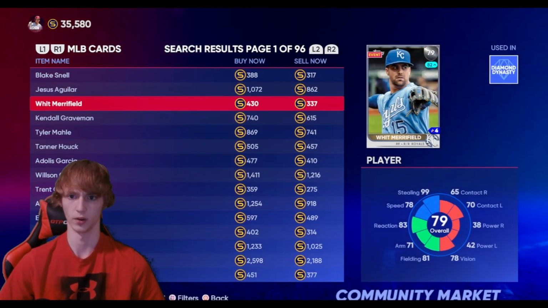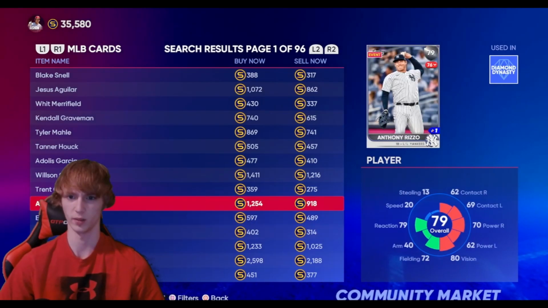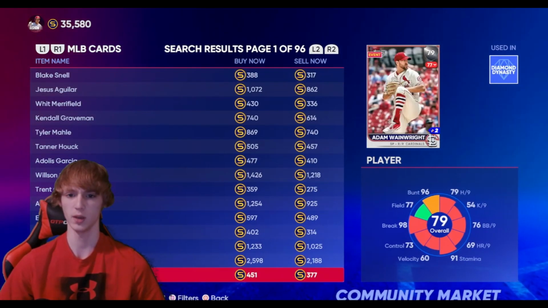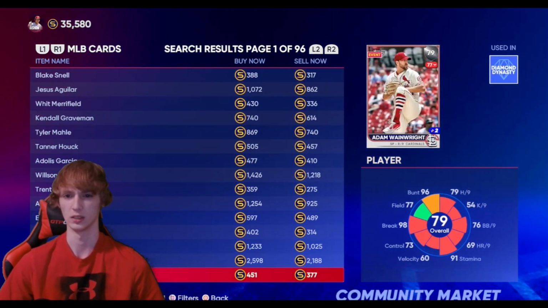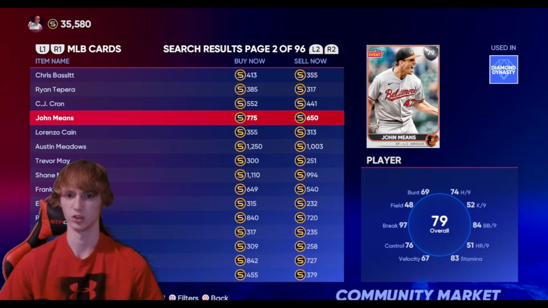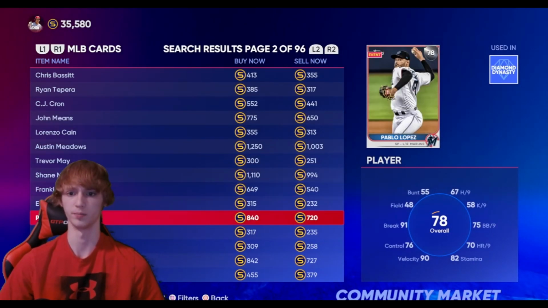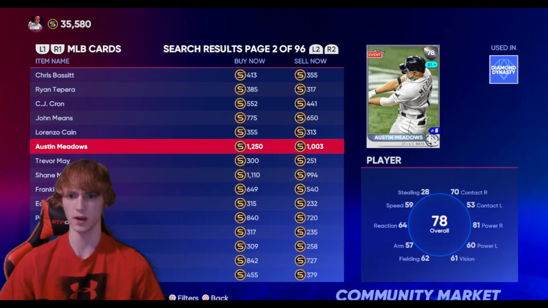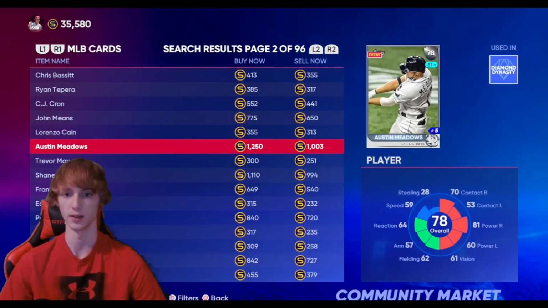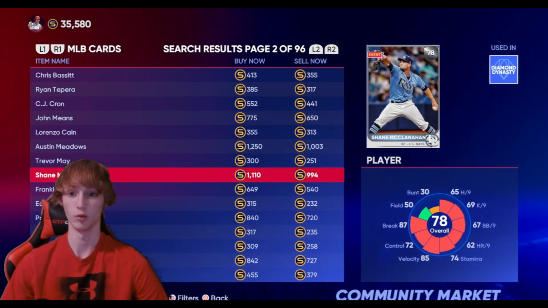All right, who we got going on? Is there anyone who's been great? Rizzo's been playing pretty good, but he's gone up in price. Adam Wainwright, we'll see how he does today. That could be a potential, but he didn't play that great last time. John Means wasn't bad. Austin Meadows, yeah, Austin Meadows is a good one. But he's up in price, he's playing up to an 81 right now. He's been insane. A lot of these guys, Shane McClanahan, did very, very good yesterday.